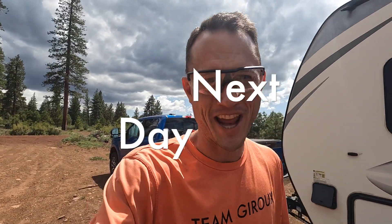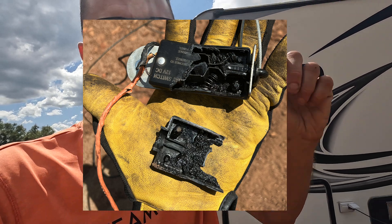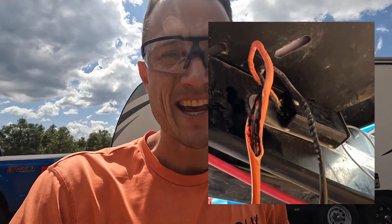Hey guys, Jeff here with Giroux Camping Adventures. You saw me trying to fix the wiring harness for brakes — seven hours at the rest stop. I tightened everything and as a result I think I actually made things worse by letting energy find the path of least resistance. Our breakaway cable fried. Look at that — wire melted, wires came in contact, power stayed on, brakes stayed engaged. We felt a couple chugs last night and wires heated up near the hubs.